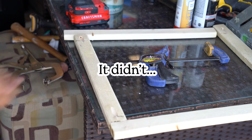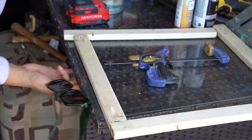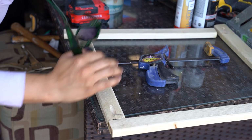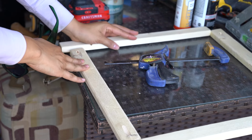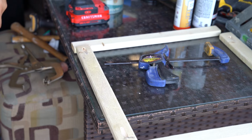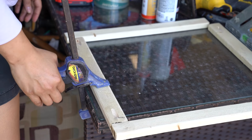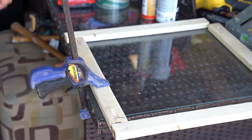So I don't know if this recorded, but I was using the Lifetime 6-foot table and it was warping when I was putting the clamps on, and it was causing the first, this here, to be a little crooked, this intersecting point. But I know that once I put this in, it's gonna warp the way I need it to and everything will be just fine. But this glass table is offering a little bit more stability. Because when this is clamping down, it's clamping directly to whatever material this is, the wicker and the glass. And there isn't much room for warp because glass is what? Glass is stable, glass is a hero.